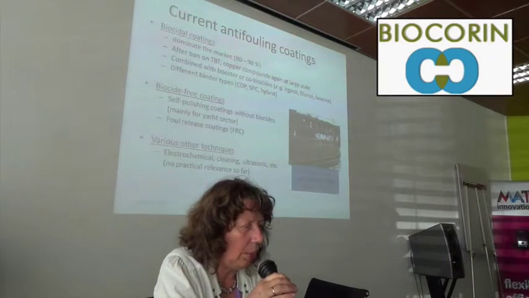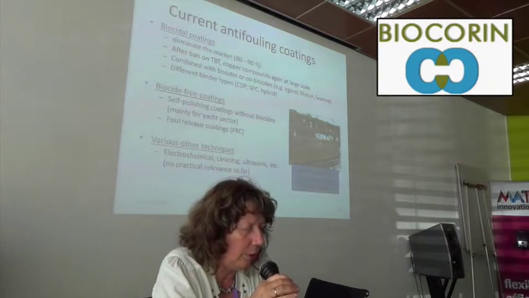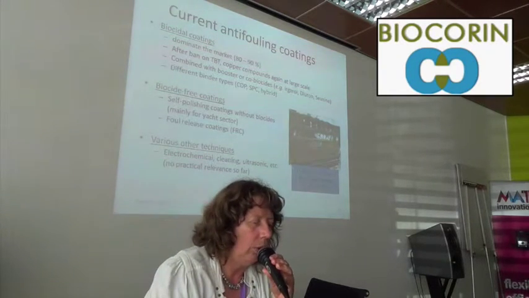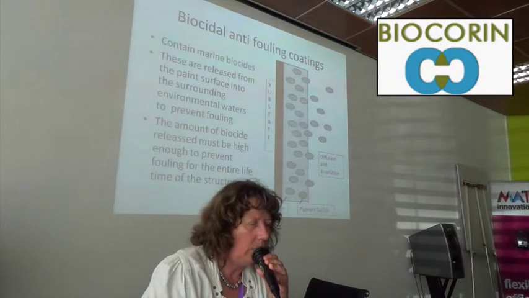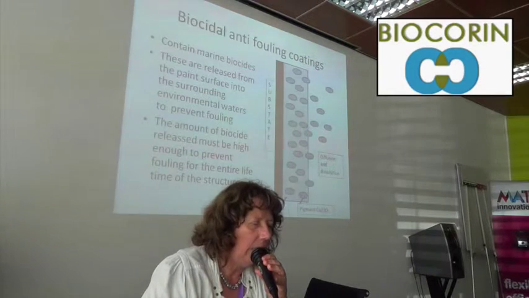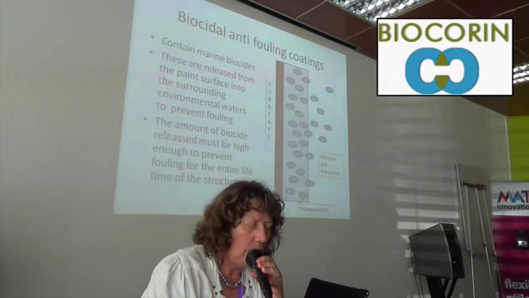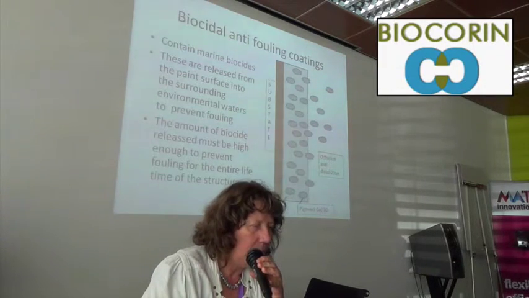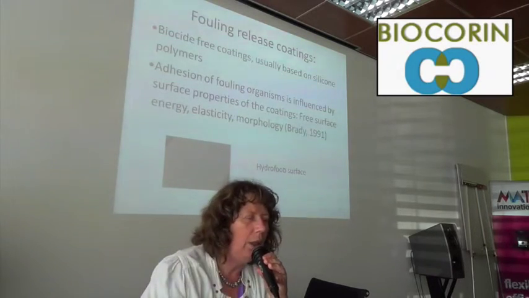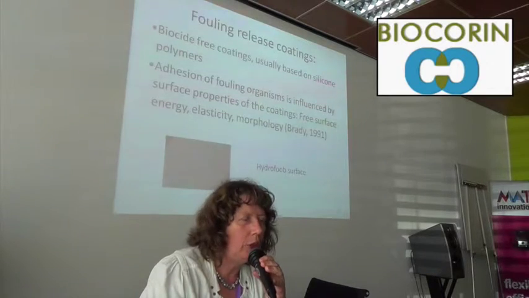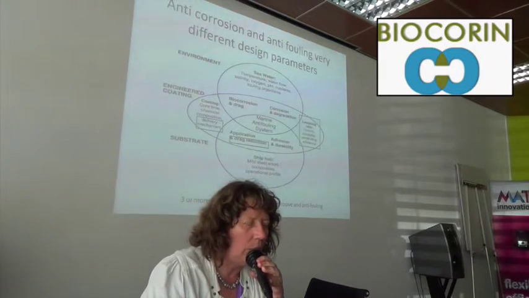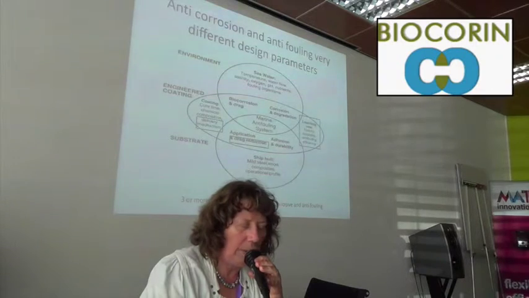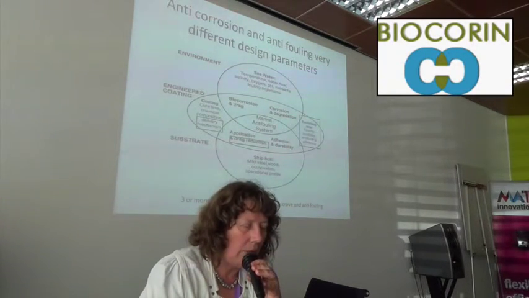Currently, coatings are being used most of the time: the so-called biocidal coatings, the biocide-free coatings, and some other techniques like ultrasound, which are not yet commercially available. A biocidal anti-fouling coating works by releasing biocides into the environment by diffusion and dissolution, thus poisoning marine life. The other type is fouling release coatings, which are biocide-free but have a very hydrophobic surface to which organisms do not attach. Anti-corrosion and anti-fouling coatings have very different design parameters, and at this moment these parameters are not compatible with each other. This is solved by using three or more coating layers: primer, anti-corrosive and anti-fouling.